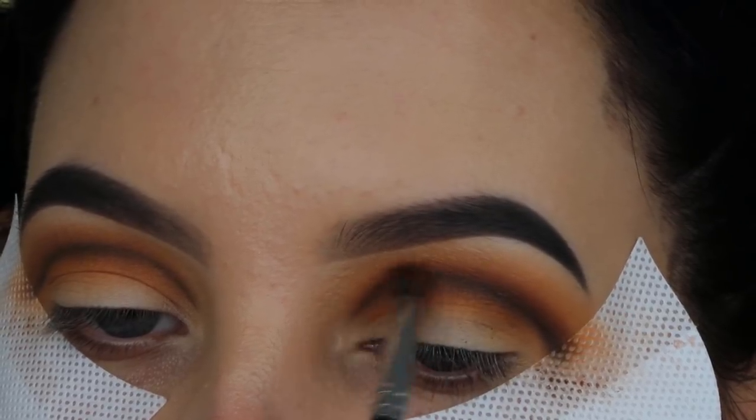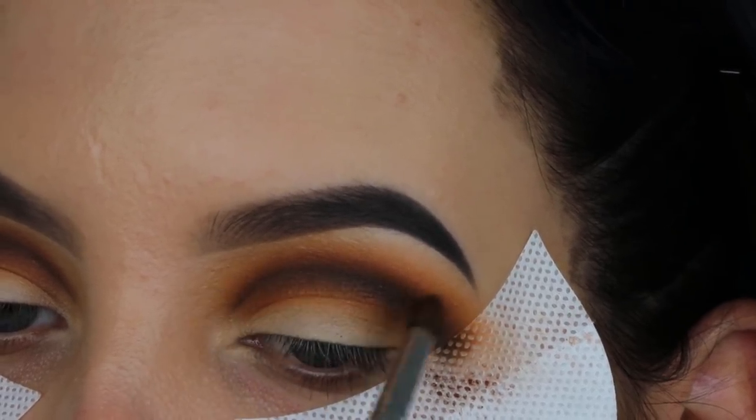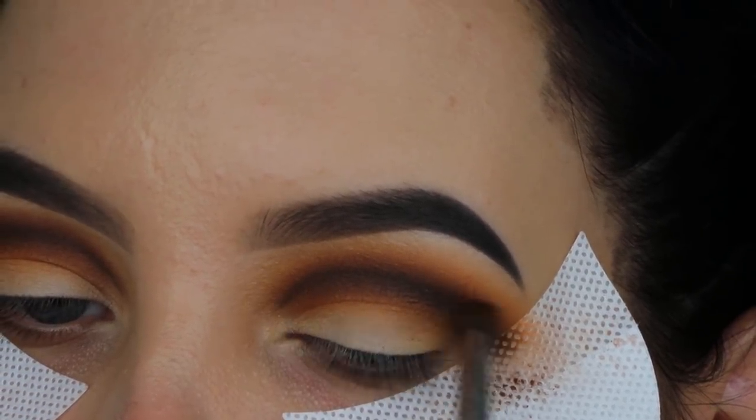And I'm going back in a few times with this eyeshadow because I wanted it to be as intense as possible. I didn't want to blend out the black so that it's gone. I wanted it to be as intense as possible since I'm doing quite a dramatic cut crease.